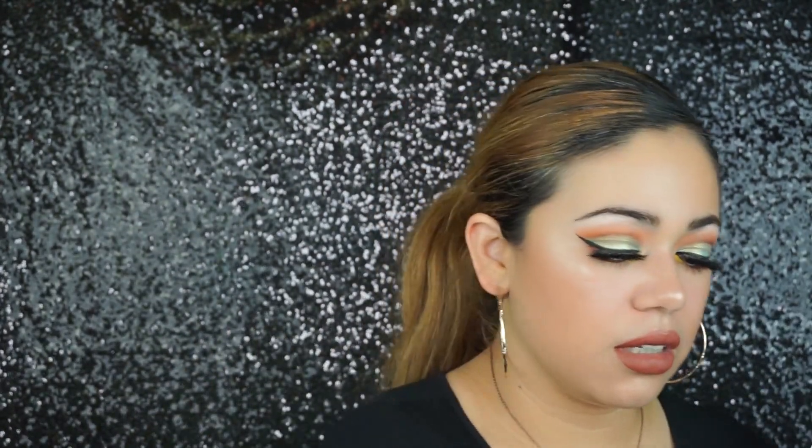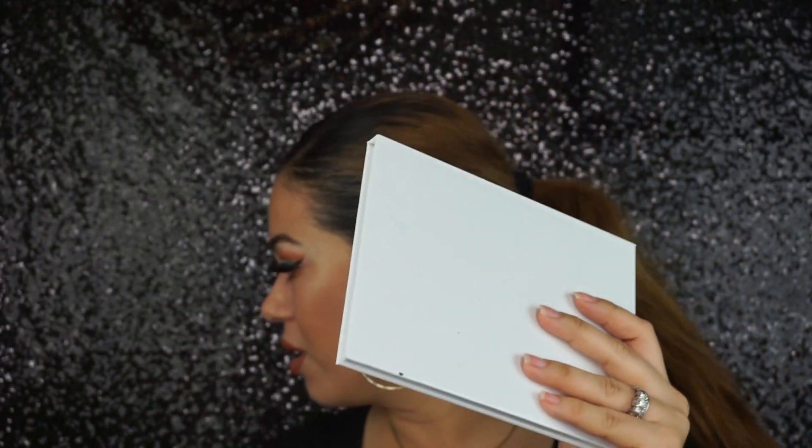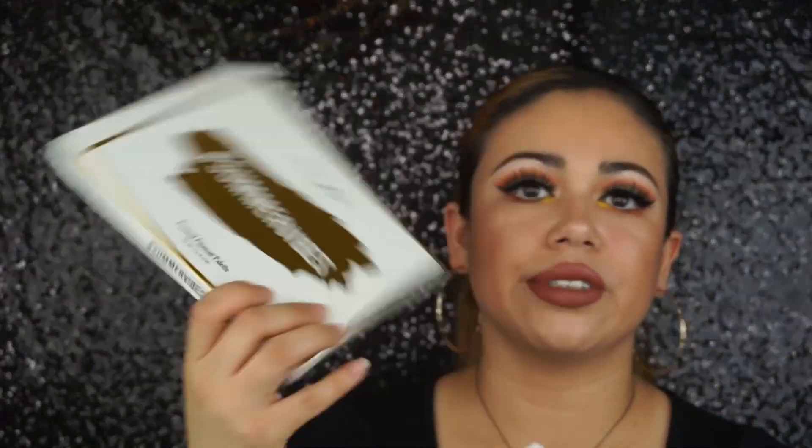I have it on my lid today. I didn't use Fix+ or anything — I did put concealer on before the shadow, and it's the cap on the locket which I love. You just need to wet your brush, which is amazing, because usually with shimmers I need Fix+ to get a more intense color or to make them stick to my lids. With this one I do not need it at all.